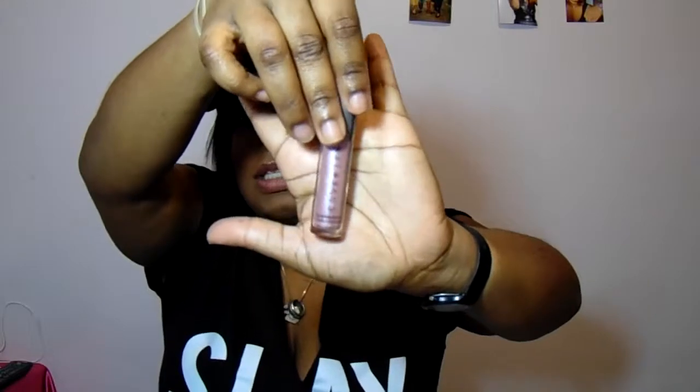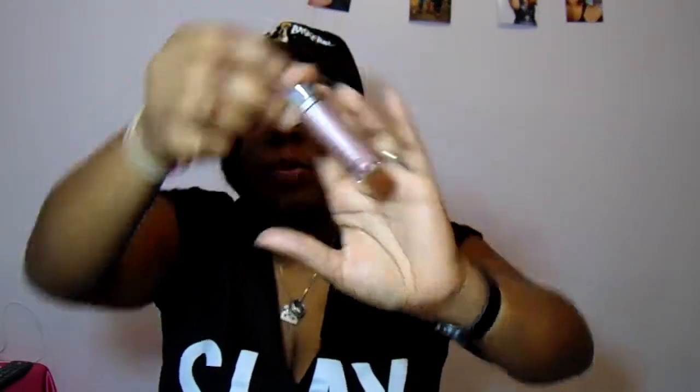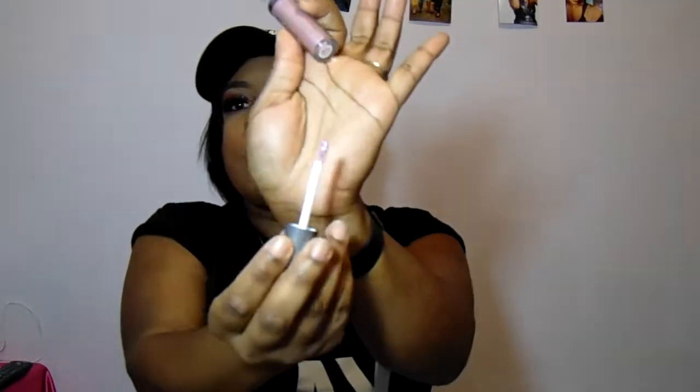Ooh, now that is beautiful. It kind of reminds me of those Stila glitters that everyone's been wearing. So let's swatch it. I love this packaging. It's so sleek. Okay, so this is a little brushy brush. Let me swatch it. Okay, it's not bad. I get it. It does go along with the little galaxy theme.